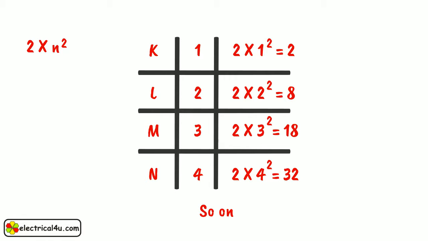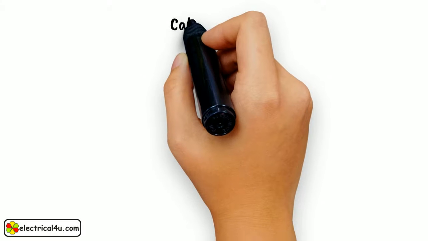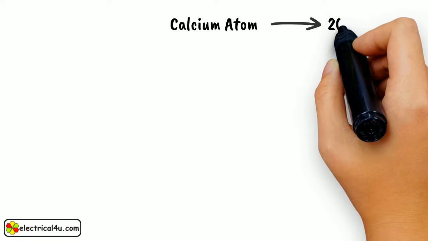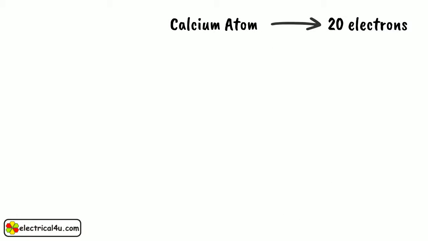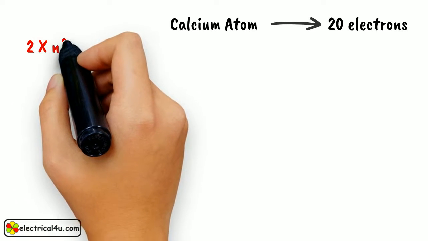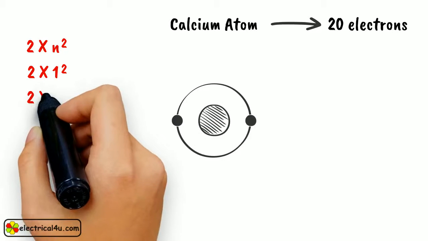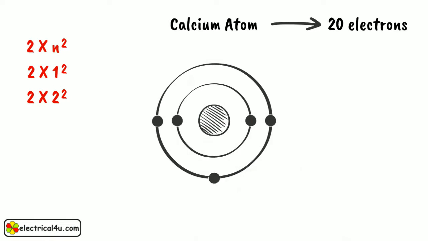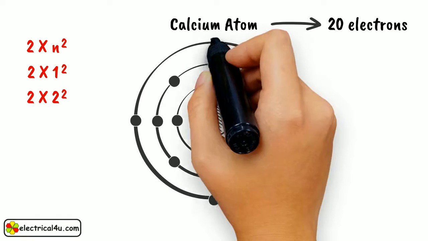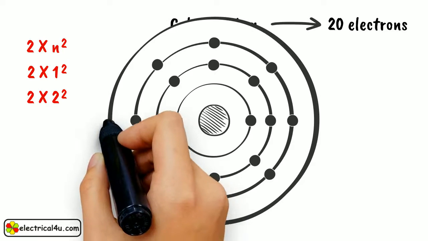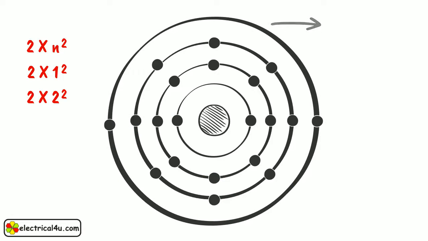The number of electrons in the outermost shell, that is the highest energy level, cannot exceed 8. For example, let's consider the atom of calcium. It has 20 electrons orbiting around its nucleus. As per the formula 2N², the electron distribution will be: 2×1²=2 electrons in K level, 2×2²=8 electrons in L level, and there will be a remaining 10 electrons. But since electrons in the outermost energy level cannot exceed 8, there will be 8 electrons in M level, and the remaining 2 electrons will go to the next energy level, that is 2 electrons will go to the N level.